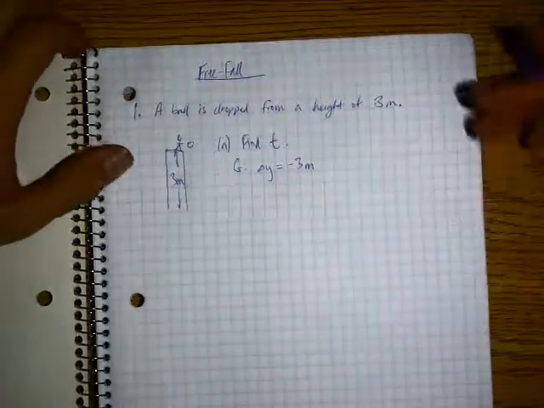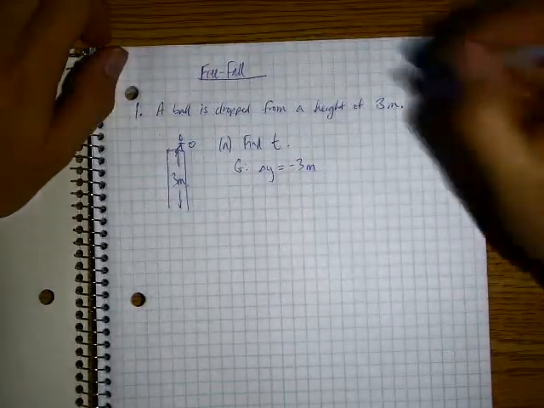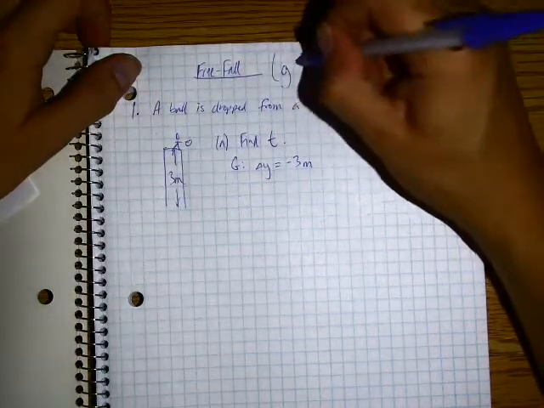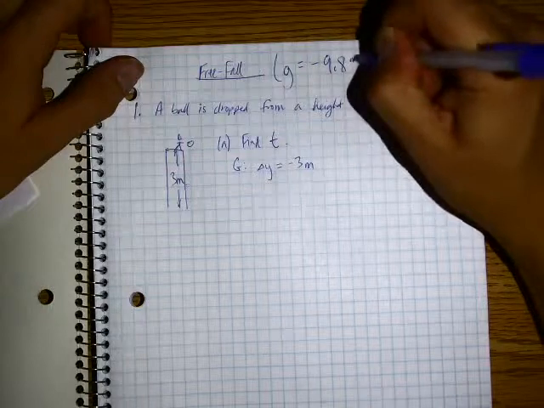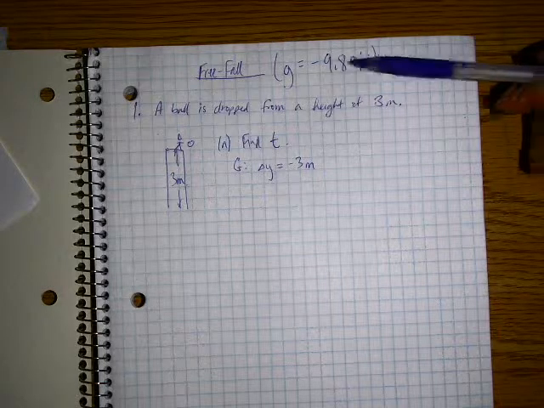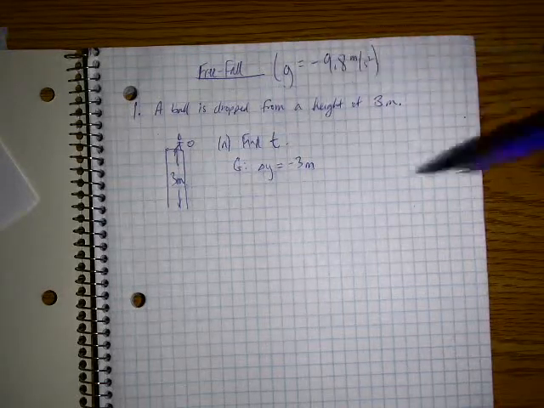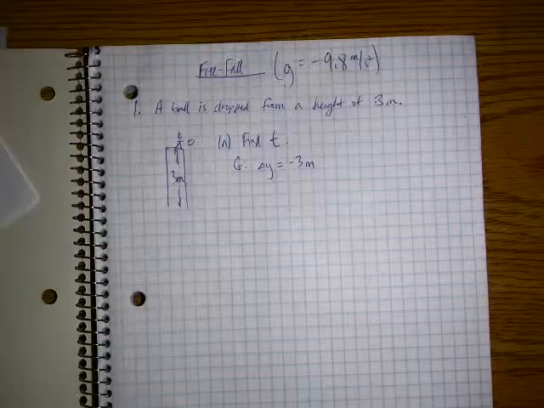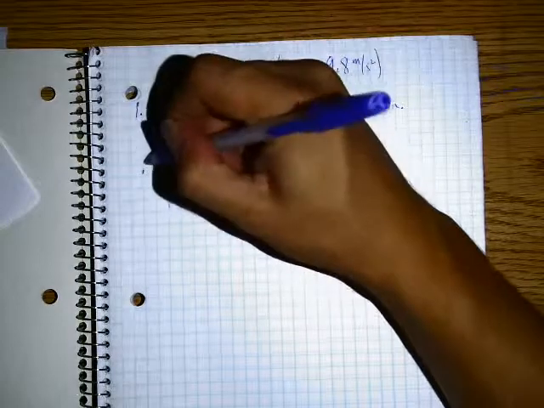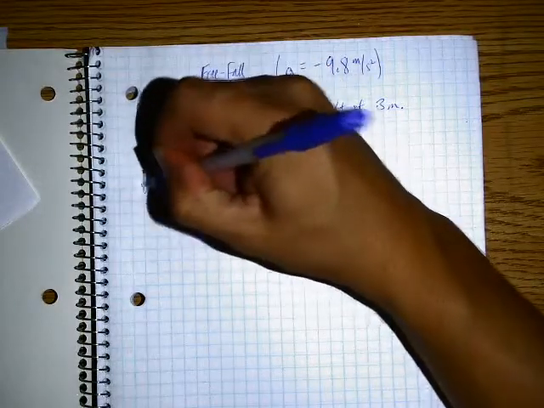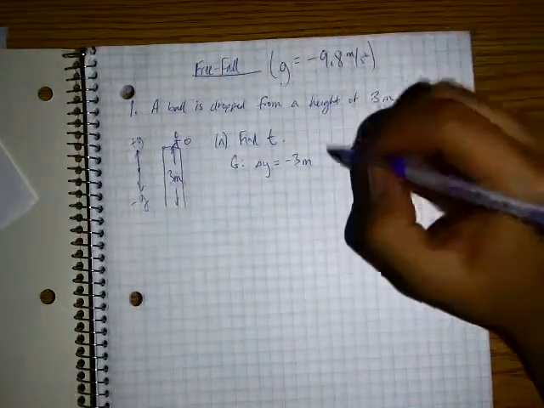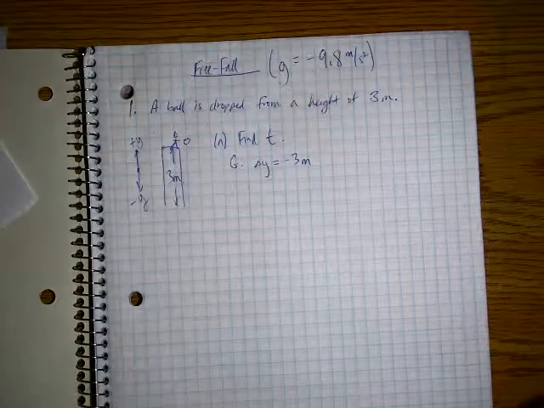A sign convention that you definitely should adopt: in free fall, we say g is equal to -9.8 meters per second squared. The negative sign is there because it is falling downwards, and we typically say that downwards is the negative direction. If this was an x-y axis, up would be positive y, down would be negative y. So if it is falling downwards, it's going to lose 3 meters.